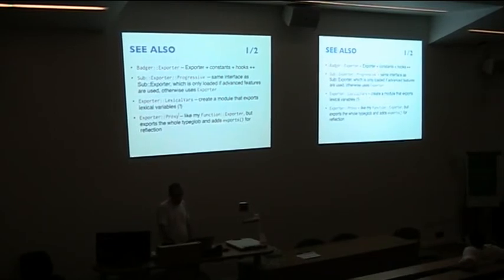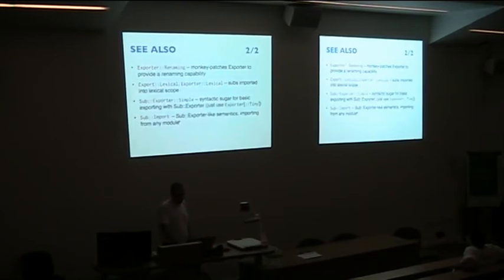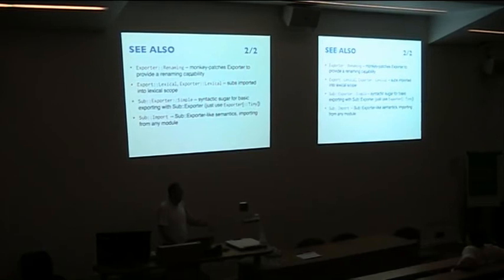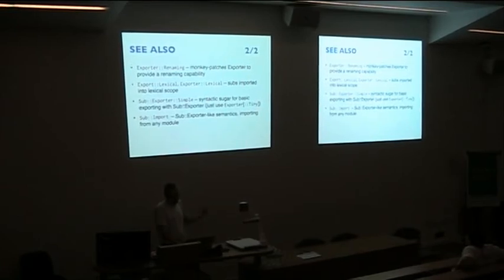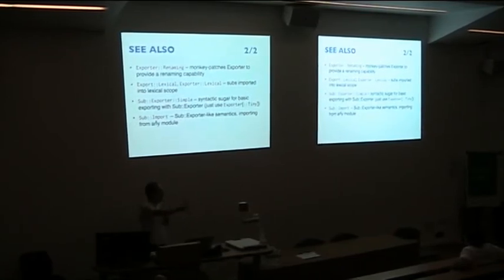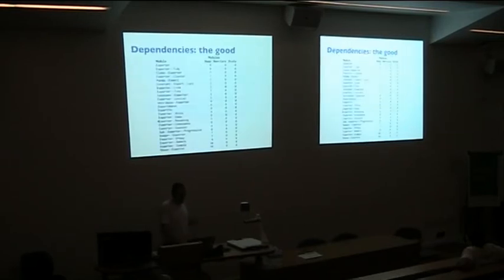I'll skip that one, you can read that. Exporter::Renaming monkey patches the Exporter module to give you the renaming functions that you've seen in some of the other modules. Sub::Exporter::Simple gives you a very simple layer on top of sub-exporter, but if you want a very simple interface, I'd suggest using a different module. And Sub::Import is on the opposite side from exporting, lets you on import use the same semantics to decide what to pull in from some other package.